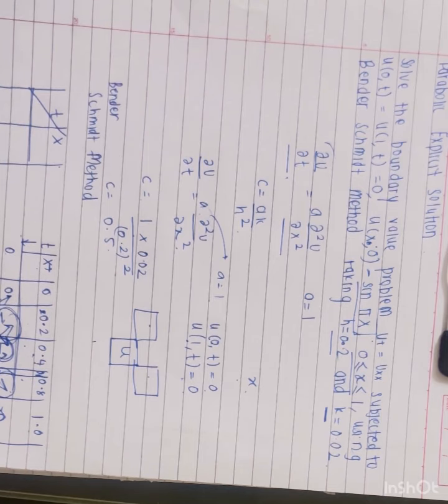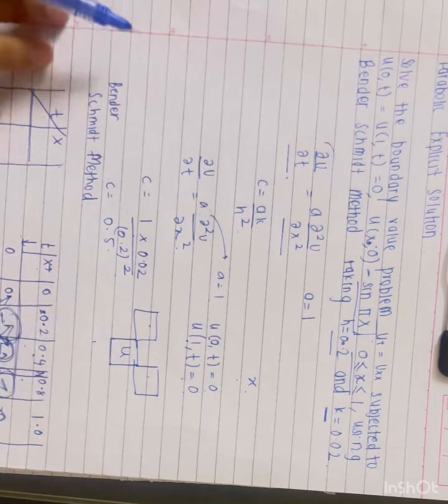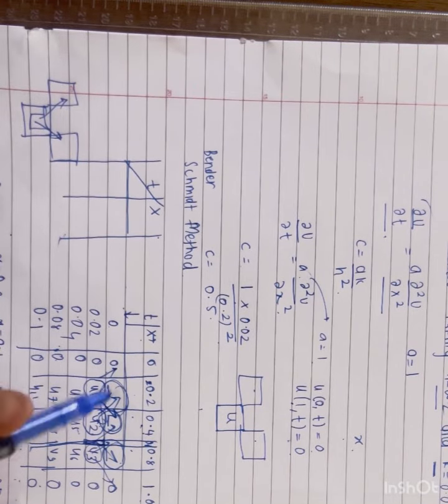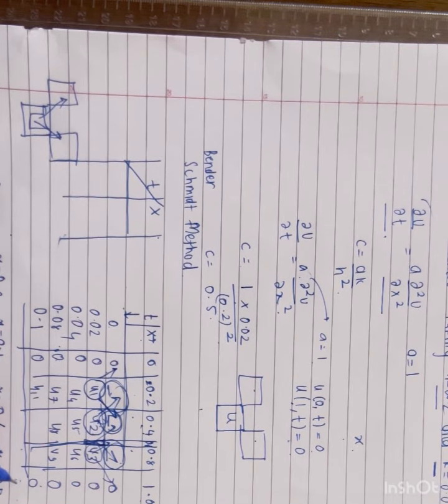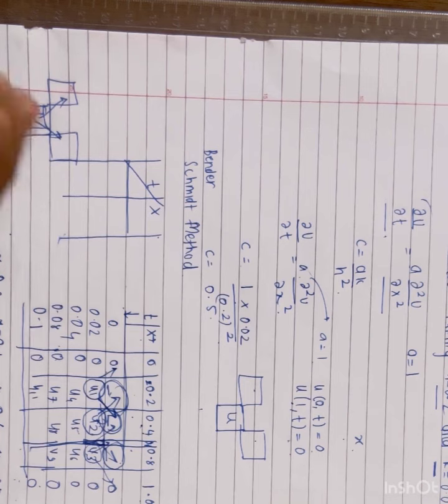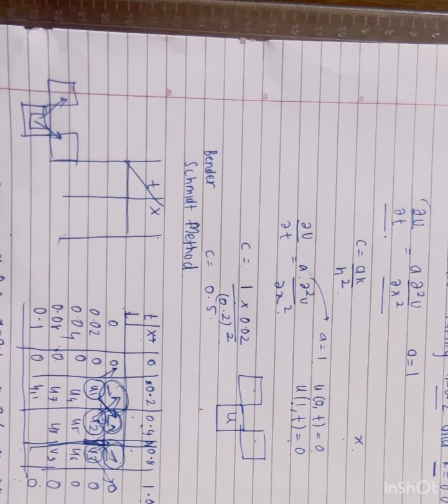And in this problem, we only have to fill up the table with the given values of u1, u2, u3. So the first table will have all the values u1, u2, u3, and then the final table will have all the proper values which we would have found out till the end. So these were all the methods to explain.